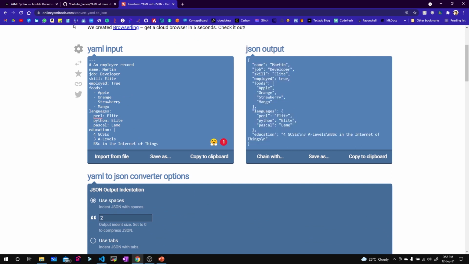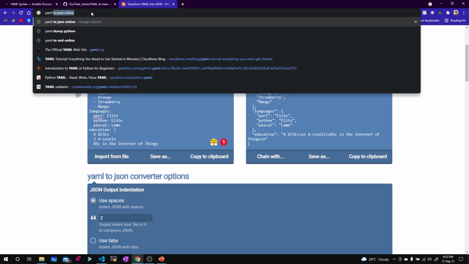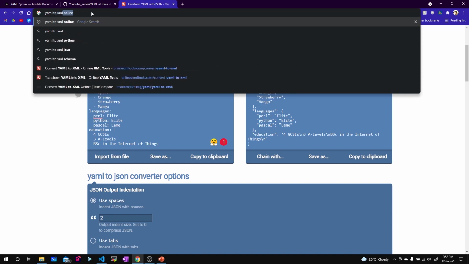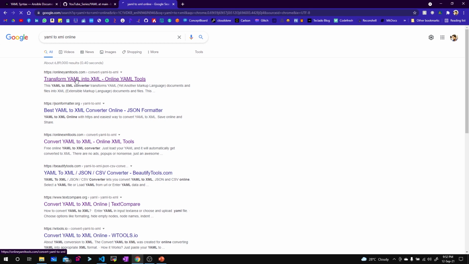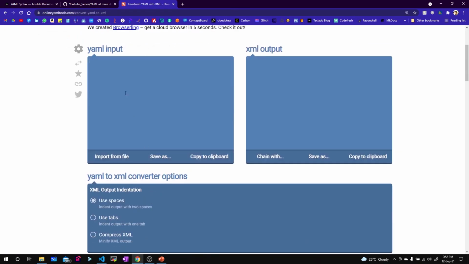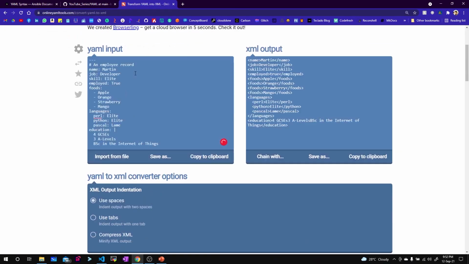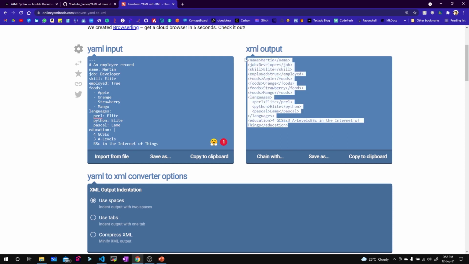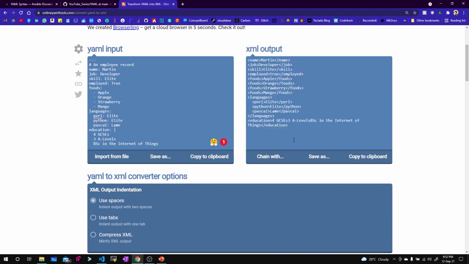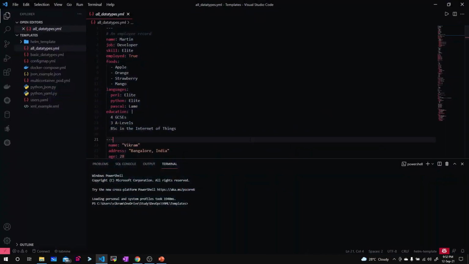The same thing I can do with YAML to XML online. Again I'll select any random site, paste my YAML file as the input, and I get the XML output for that YAML file. So this is how we can use online tools for converting one configuration language to the other.